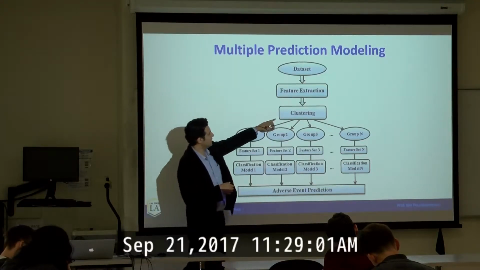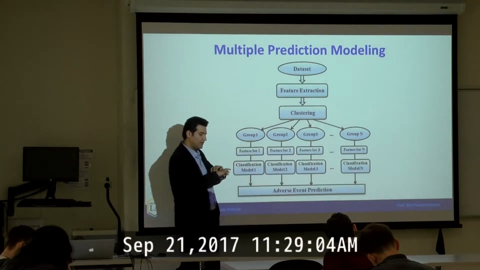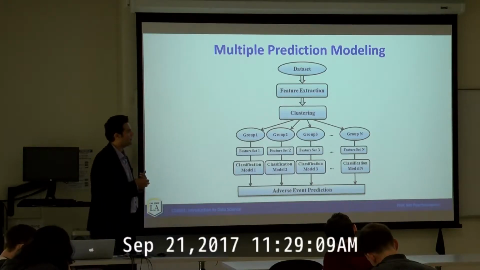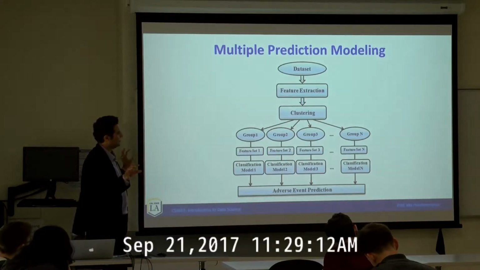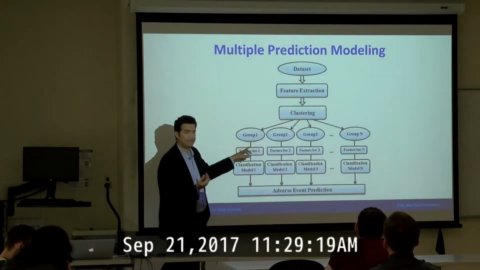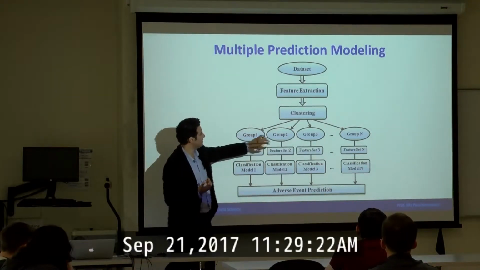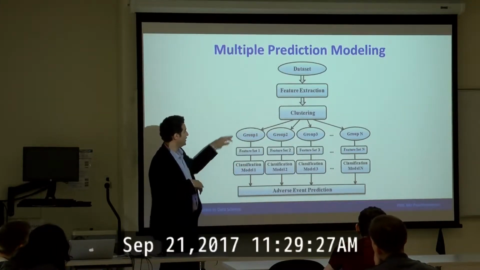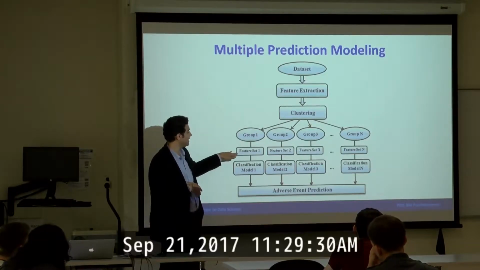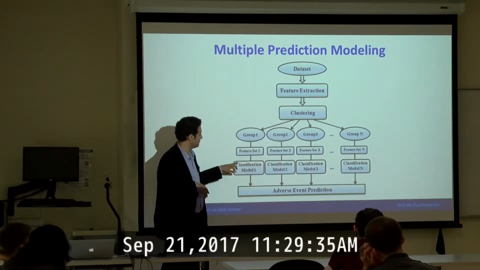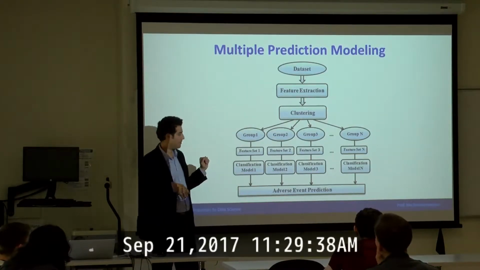And then, based on some of those features, we can cluster using an unsupervised machine learning algorithm, a clustering technique. We group them automatically into n groups, for example, 8 groups. So when we do that, similar patients are together. The patients in group 1 are different from patients in group 2, but people in group 1 are similar. For each group, we select the best set of features and then design a predictive model specifically for that group.